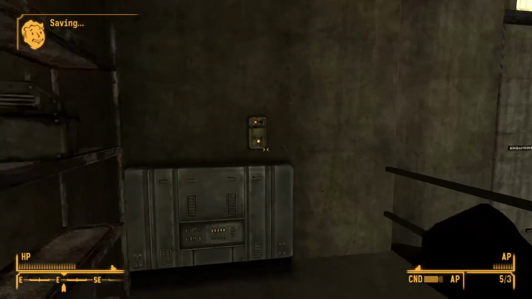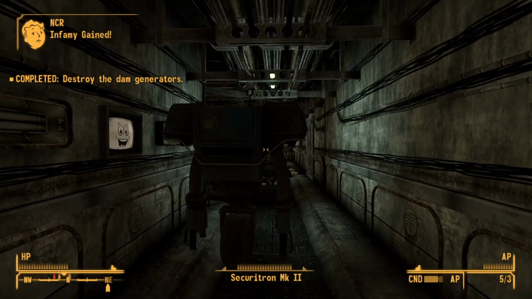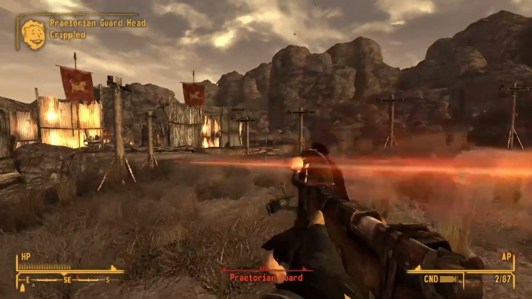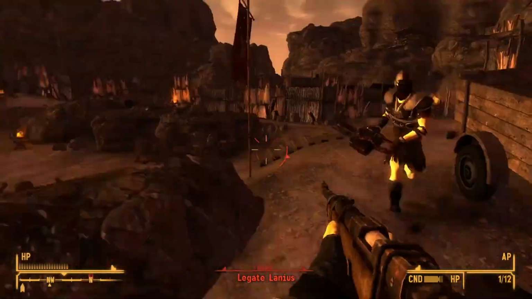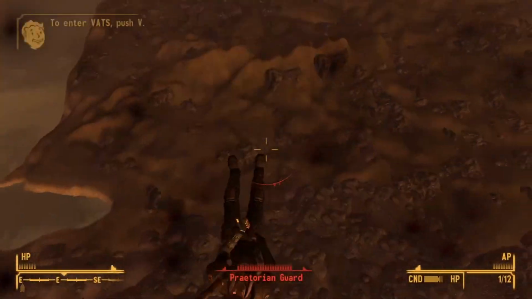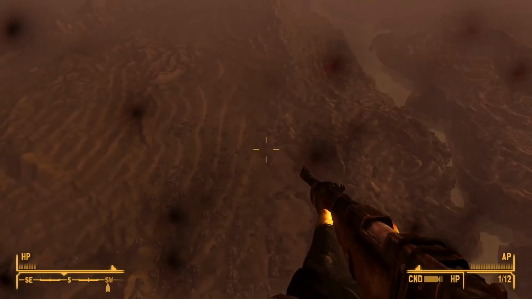After that was done, I headed to blow up the dam. After I blew up the dam, I just made sure to run through the halls of the dam and avoid most people. I then went over to the Legion camp where I shot the Praetorian guards, and then I went up to go face the Legate. Now, I had taken every drug at this point trying to kill him, and then I got flung up straight into the air, and I was like, okay, what is going on, man?